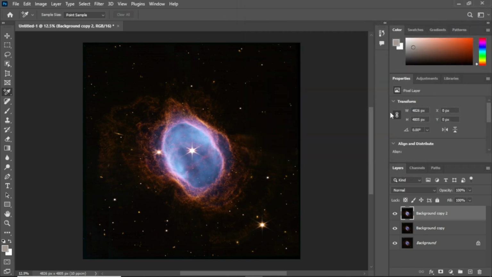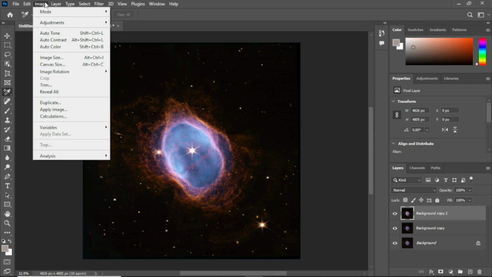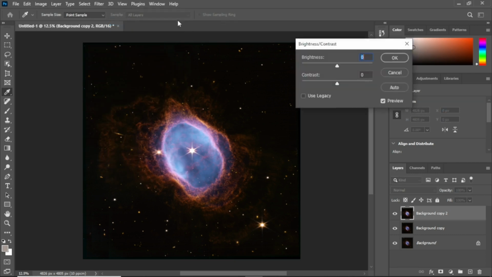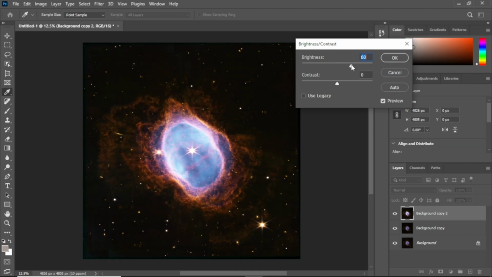So the next thing to do is you can actually use the brightness and contrast feature to brighten it if you want. So you can brighten it further. Then contrast. I think the center is just too bright.